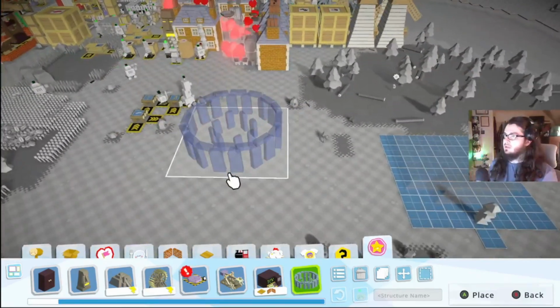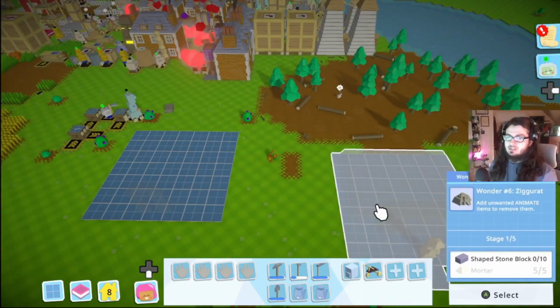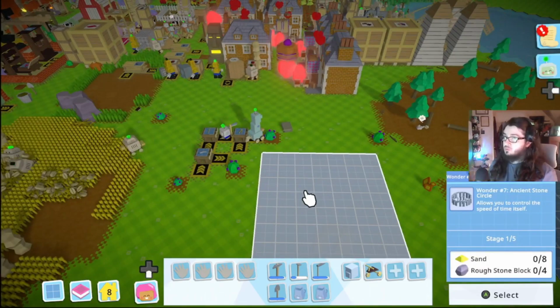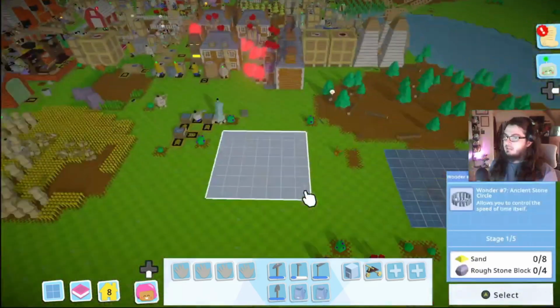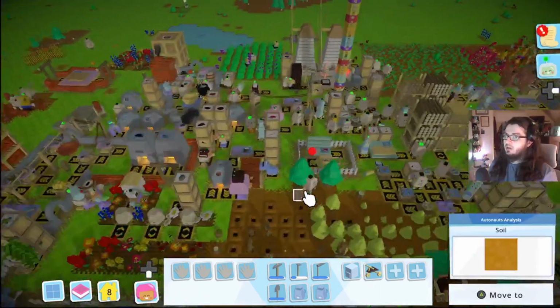Ooh, this actually isn't as big as I thought it was going to be, which is nice. It doesn't take up a lot of space. Only 5 stages? The ziggurat also has 5. But this can help us control time. I think this might hold priority over everything else. I need to build me a time system. Ancient stone circle to speed up time. Oh, yeah. Why is this blinking?